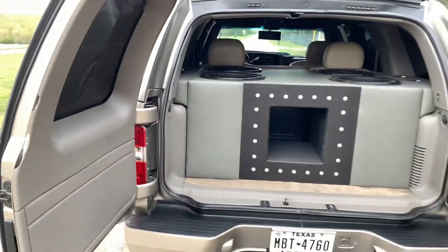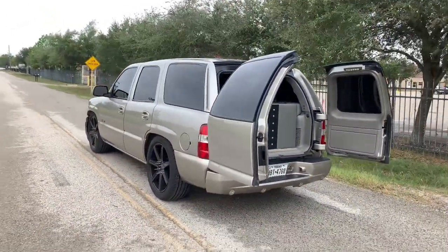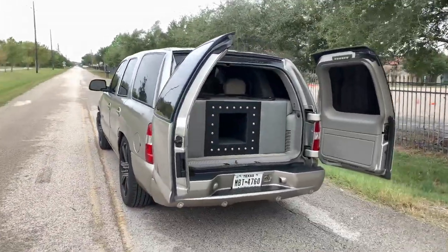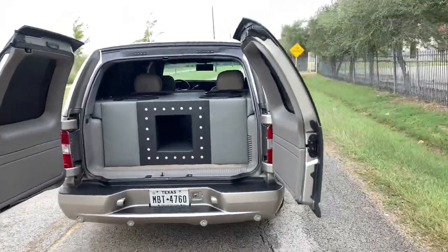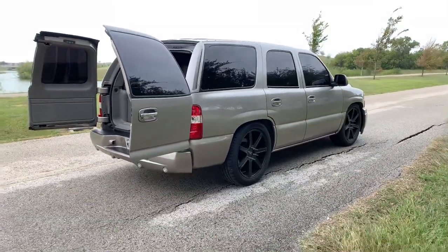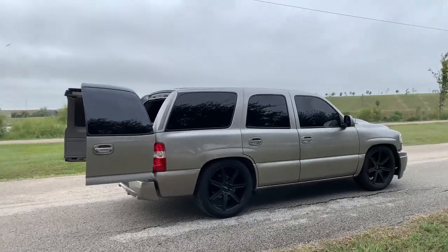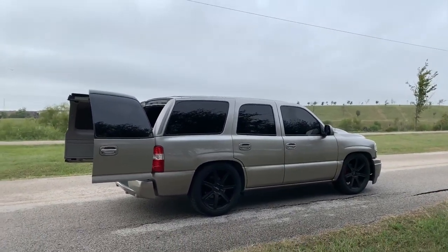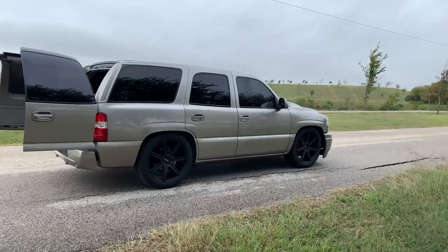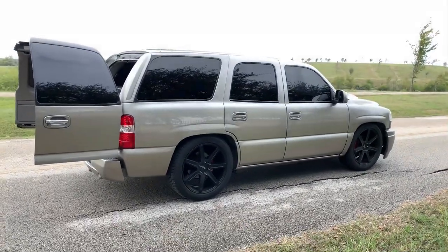The first time I bought these LED taillights, they came with their own wire harness. Since I didn't know at the time, I cut the plugs and hardwired them — but you don't really have to do that. My main concern was actually having the taillight fit without cracking it, because I had purchased the regular ones before and even after shaving them they would still crack because of that bulb hitting the bottom.